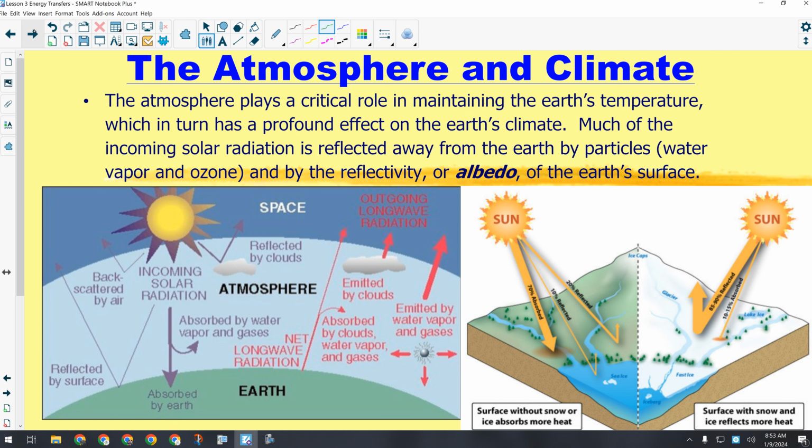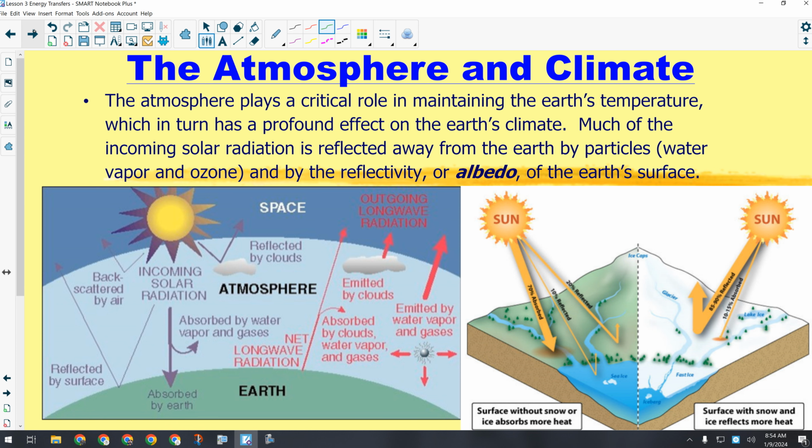So wearing something that's very dark in color on a hot sunny day is going to make you feel hotter than wearing something light in color, because light colors reflect more than dark colors do. Make sense? So the tops of clouds are very, very white, and they reflect away some of the incoming radiation. A lot of the incoming radiation is backscattered.